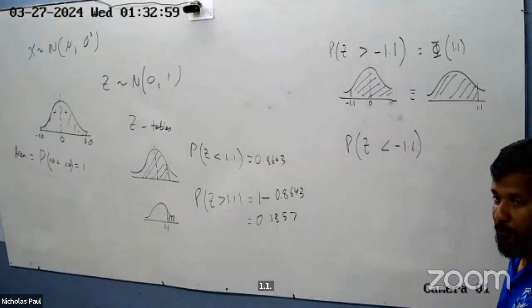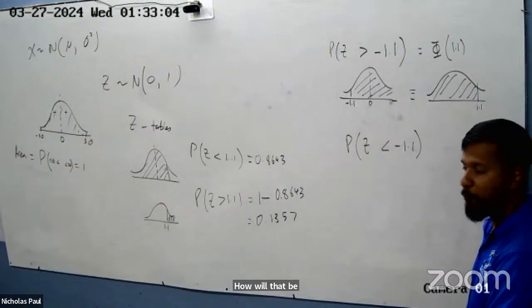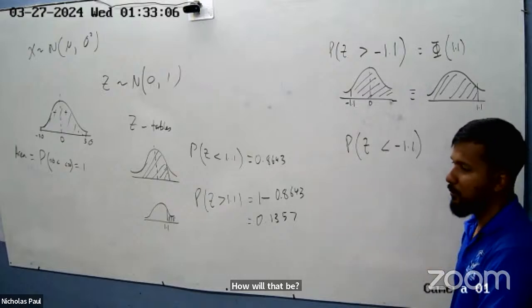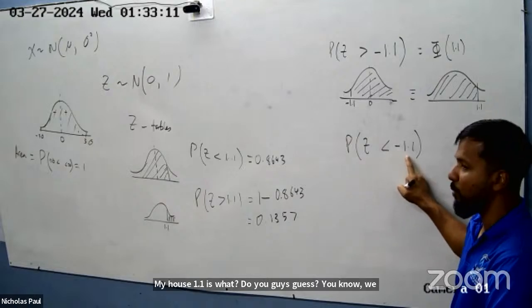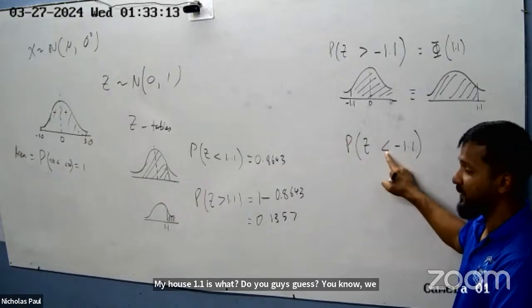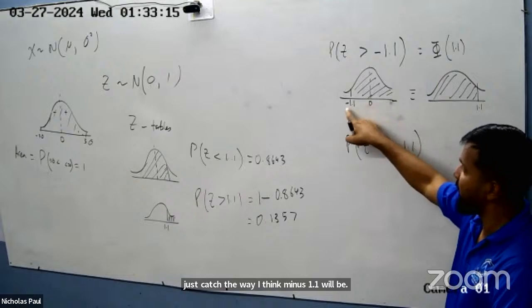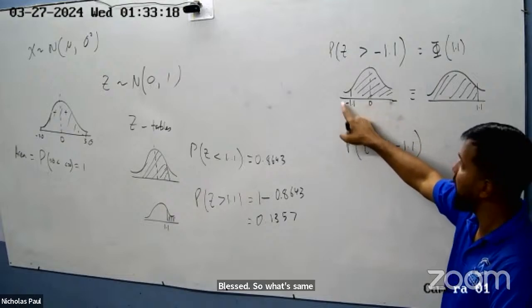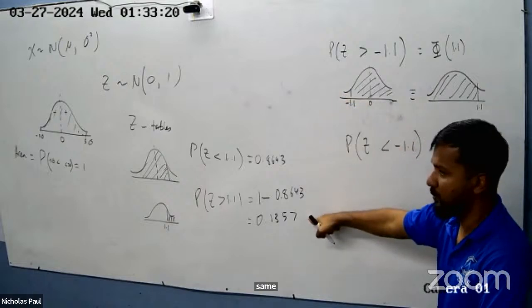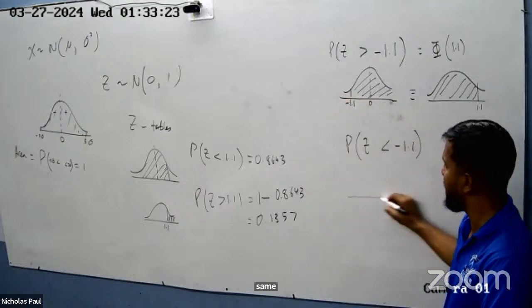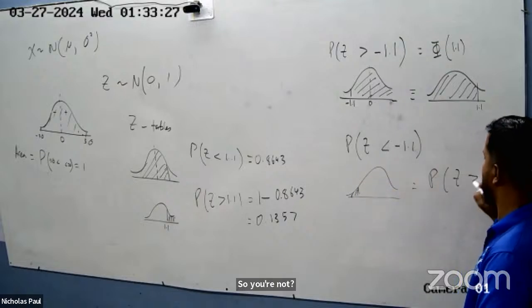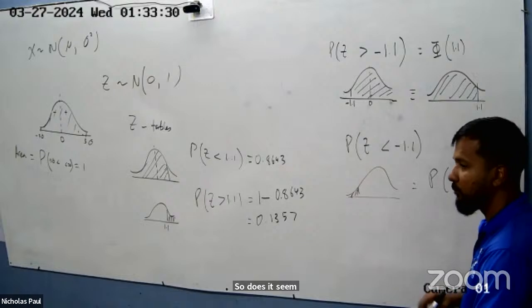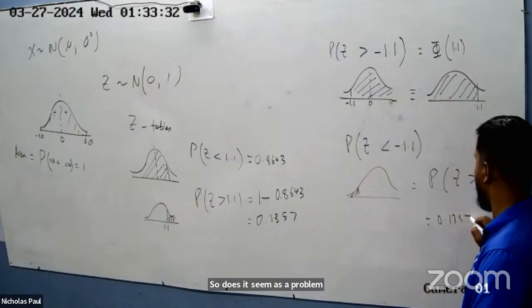What will that be? No, do the sketch. Minus 1.1 is what? One of these values. So do the little sketch, Killen. Do this sketch for where you think minus 1.1 will be. Less than it. So it's the same thing, minus, on this side. Where is less than? Here, which is the same as this. See that? So that's the same as the probability of Z is more than 1.1, which is 0.1357.